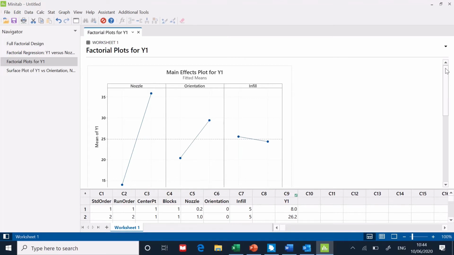You're probably not going to watch it, and even if you do watch it, you're probably not going to remember it. So I like to do pieces. That's the main effects plot, the factorial interaction plots, and the surface plot using Minitab.